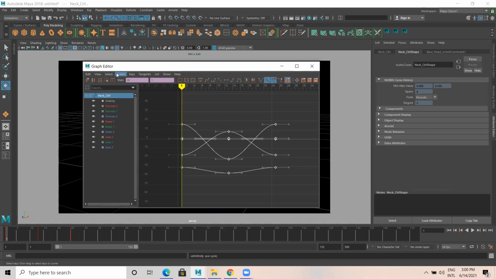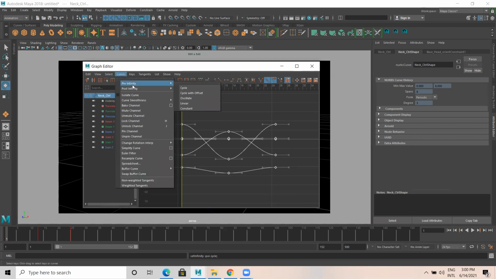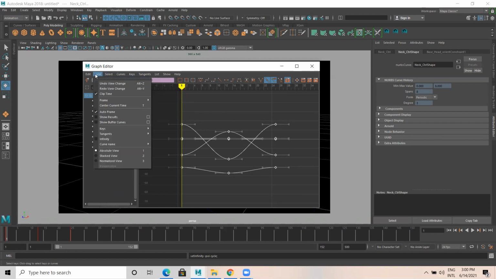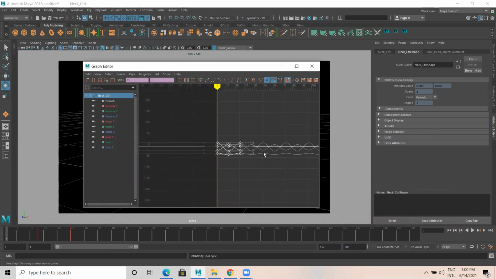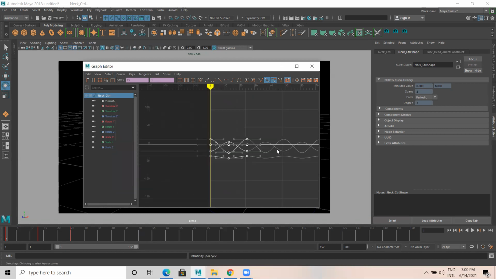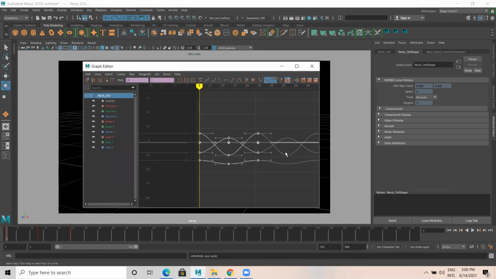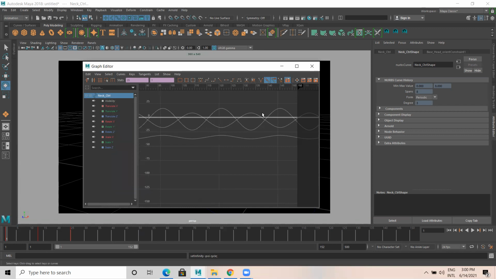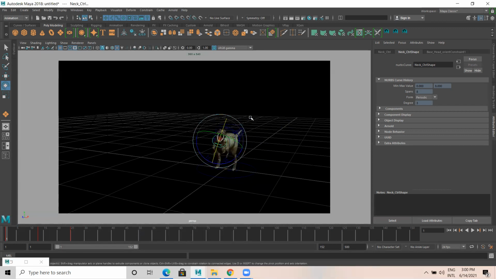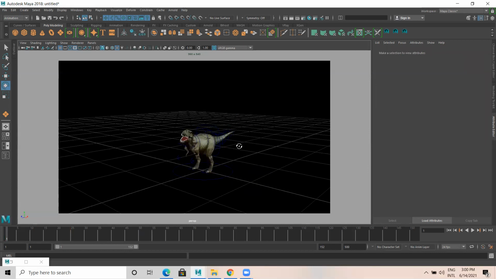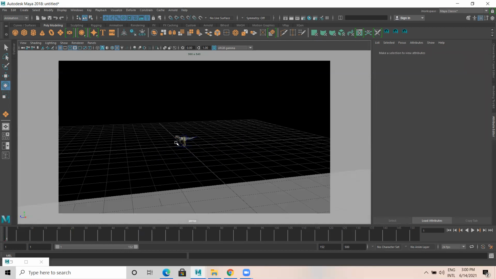Okay, so after giving that, I have to view infinity. When I click on view infinity, you can see it's repeating these curves. This animation is repeating throughout. Okay, so now what happens, I did the changes only for my main master character.